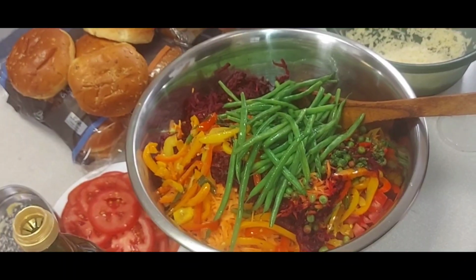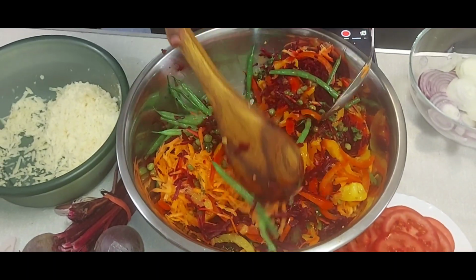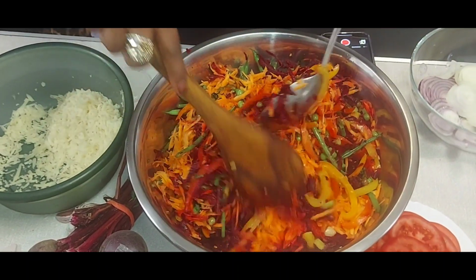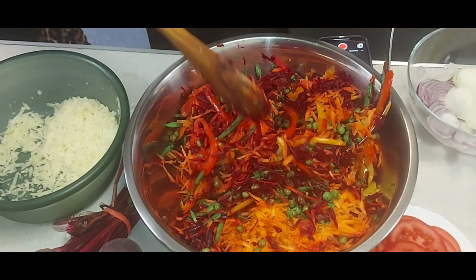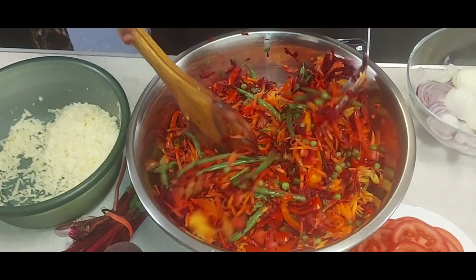Lovely. Yeah? That's so nice. Can you see how wholesome and lovely this is? Look at that. So beautiful. Oh, I think this has everything we need. This is just really beautiful. Yeah. It really is good, isn't it? I can't wait for us all to tuck into this. I'm going to have a smile on my face.